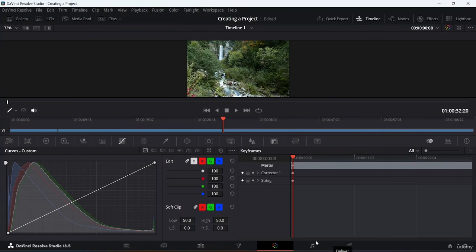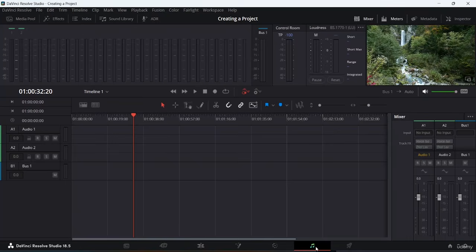Now comes the audio. Okay, so here the audio option is known as the Fairlight. So you can come here and click on this audio option. Then over here, you will have a page quite like this. Okay, so over here you have the mixer. If you want to increase or decrease the noise level, you can come here and increase or decrease the noise level over here. Okay, and you can see you have the sound library right over here itself.